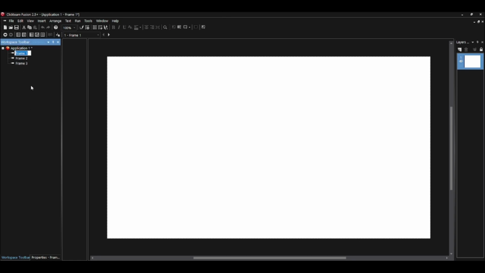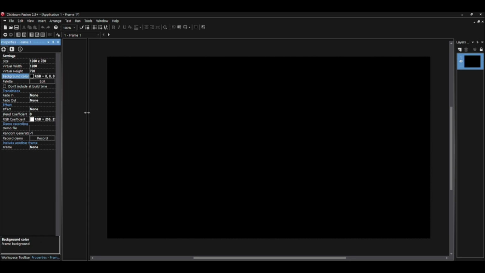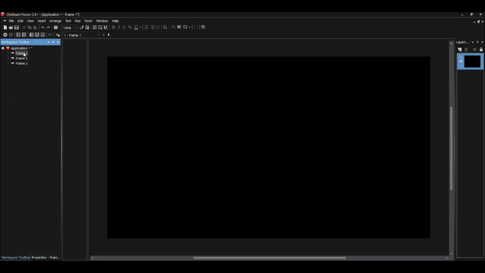Now frame 1, this is going to be our warning frame, so we go to properties of it, background color, and then also like black. This can be whatever you want though, it's just how it usually goes. You're going to want to right click on the name of the frame, rename, or F2. I'm going to name it Warning.